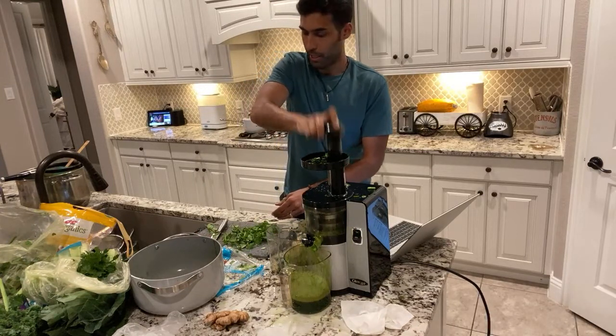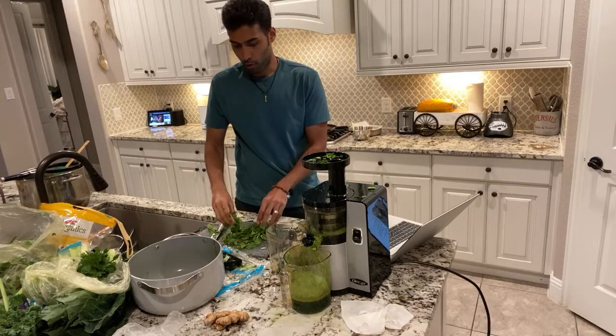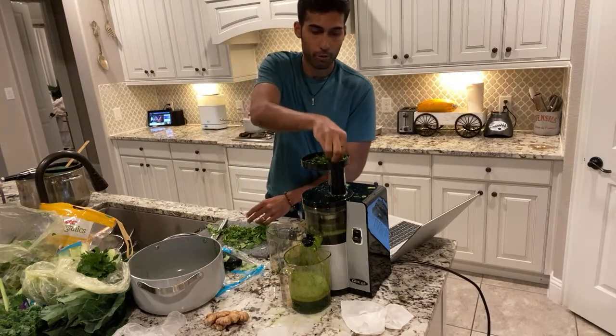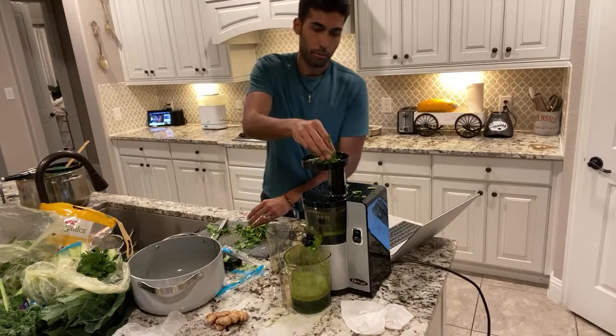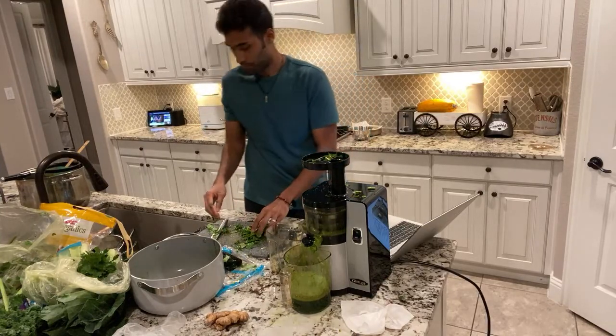Right now I'm juicing my second batch of watercress to add to my green juice. We're gonna be making a lot of bottles of juice tonight.